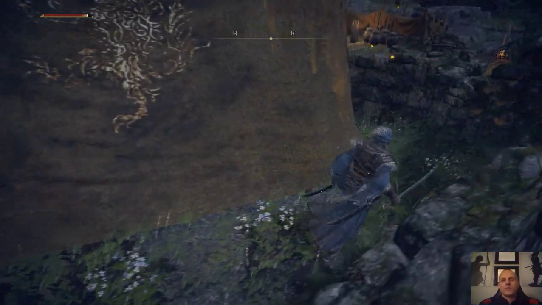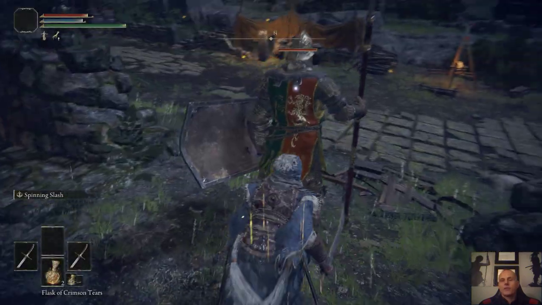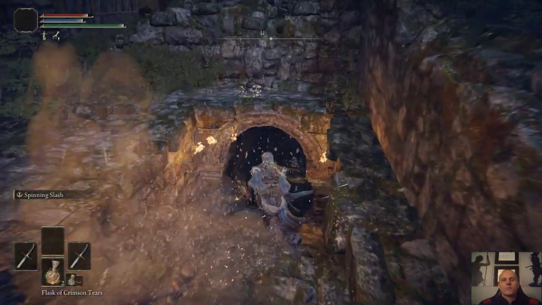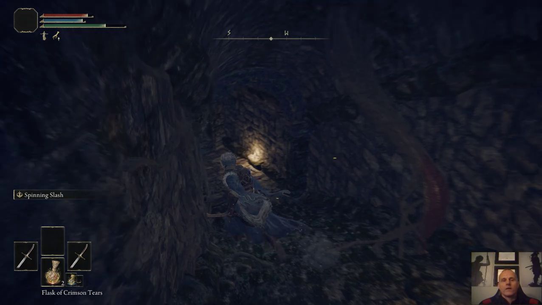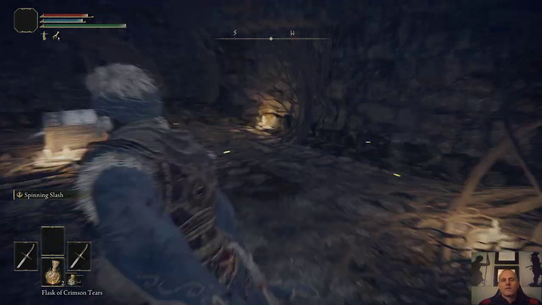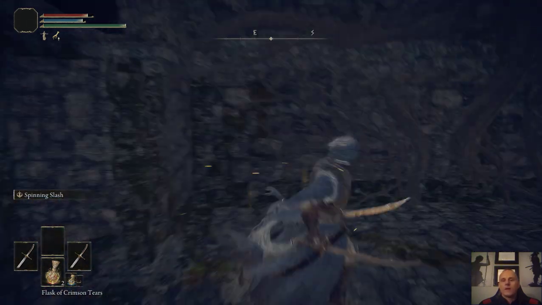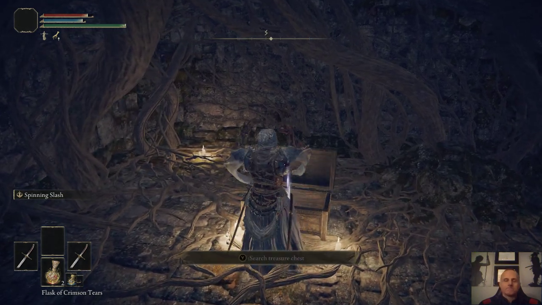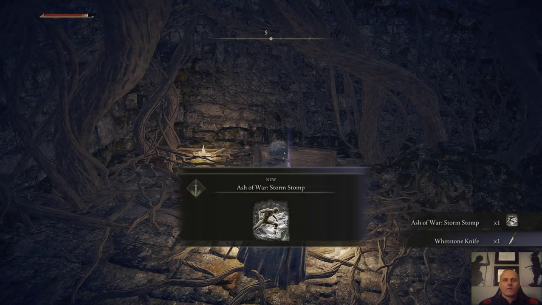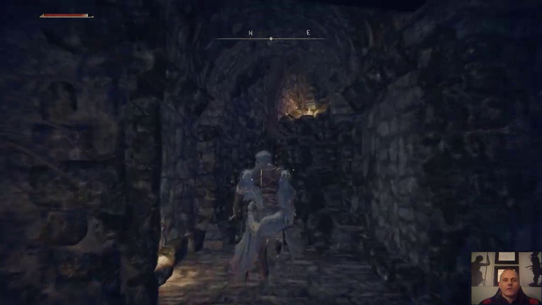Those guys are going to come looking for me. I'm going to sneak around and get this guy. Haha. You're stupid. Down here. Ooh. Follow me down if you dare. Are you coming? Coming? Coming? Not coming. Alright, let me get the item. Whetstone knife. Need that to upgrade certain items.